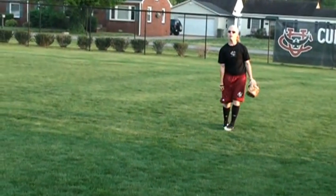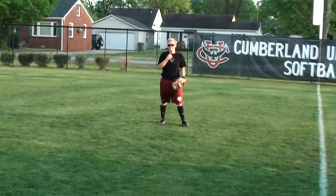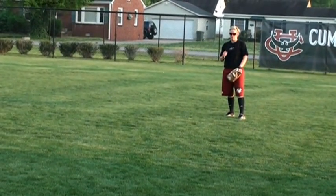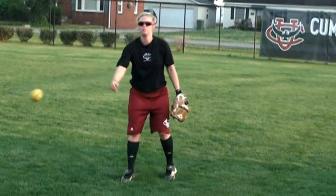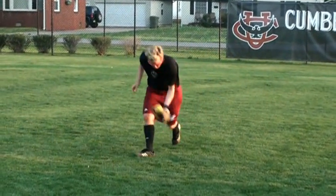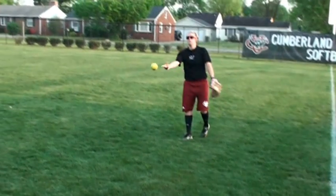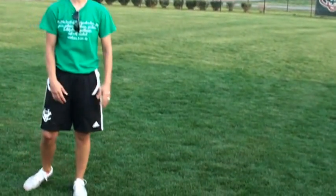Autumn, however, was practicing this today. Autumn, however, this is a do or die situation. She's trying to throw somebody out, whether it's to first base, or if this run scores, you guys lose. I don't know. But she's got to come through it. Her glove stays low on the ground. Her glove has to stay obviously lower than the ball. So her glove is skimming the grass. Okay? So teach both and use both in different scenarios.